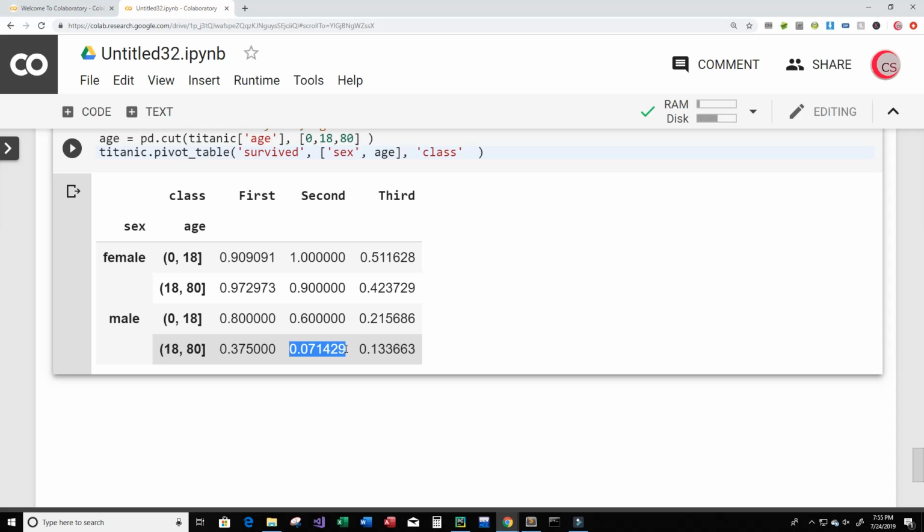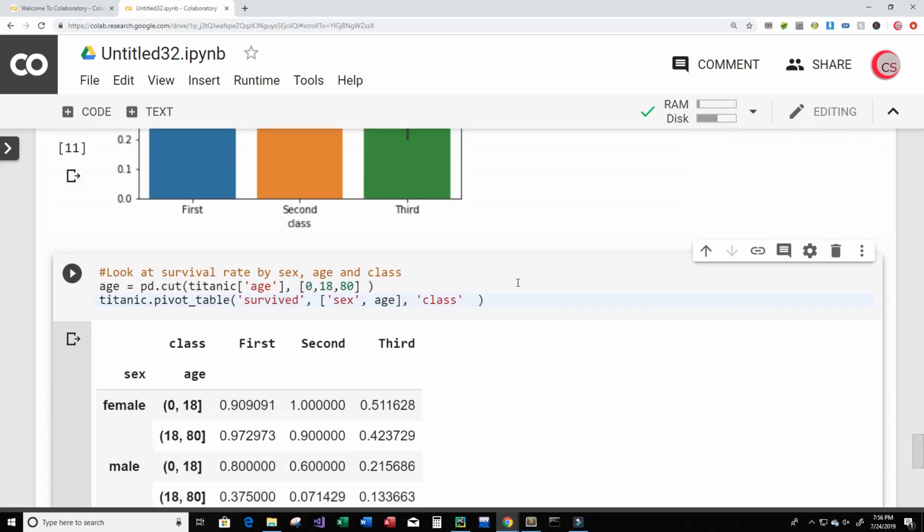And it looks like the survival rate for a grown man in second class is just 7.14%. So you were not likely to survive if you were a grown man in the second class. So I'm still seeing the same pattern, no matter how we dice up the data sets.